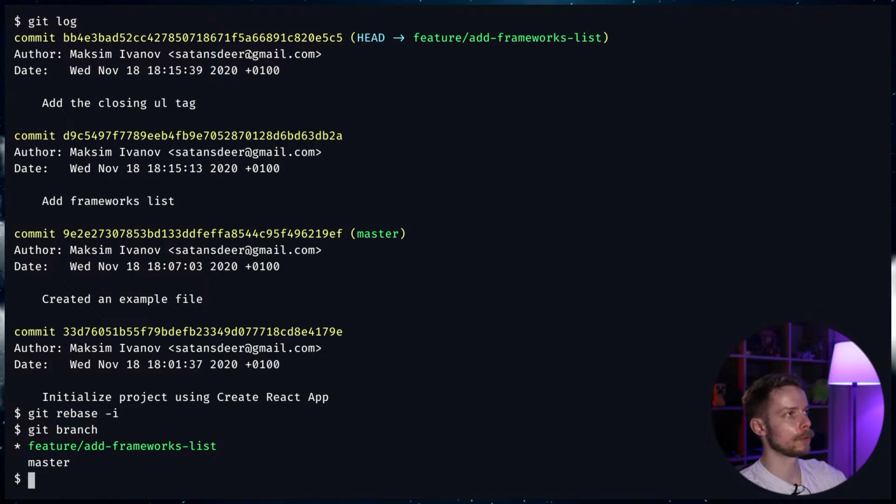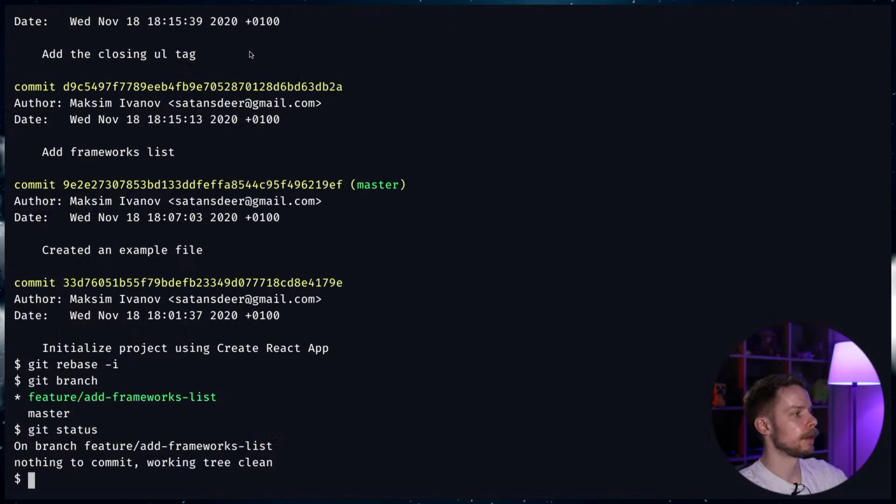So we want to squash the commits. Is everyone following what is going on? No one is lost? Git rebase -i, git rebase interactive, and then you specify the range, which in our case is HEAD, and from HEAD I want, where is tilde, 2 commits.